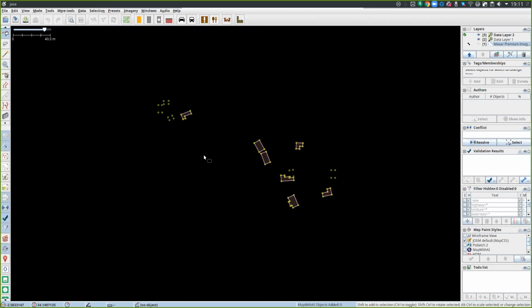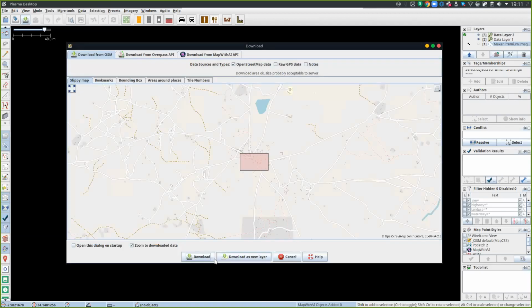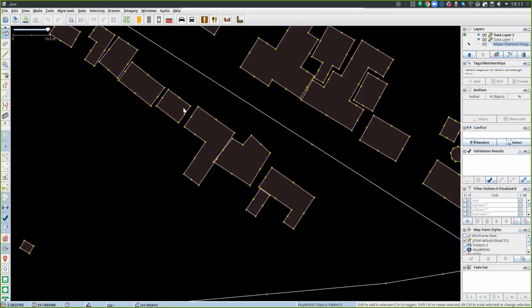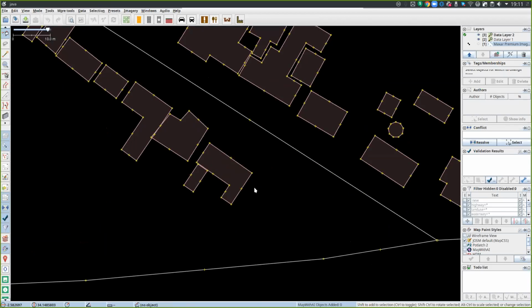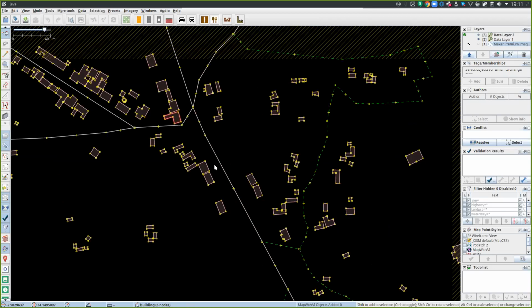That's why only they are coming up. So it just shows you the things he uploaded. If I want to see the actual data in this area, then I have to download from OpenStreetMap so that I can also see the other data that is around. So always keep that in mind as you use OSM Chat. It only shows you things in a change set. If you have to see other things around, you have to download them.